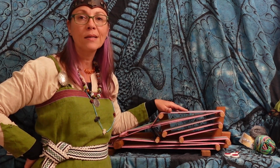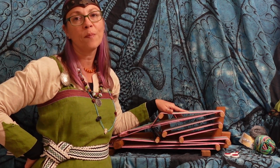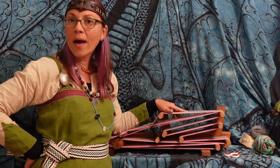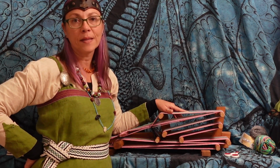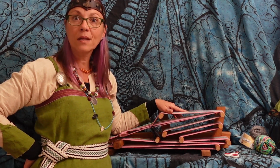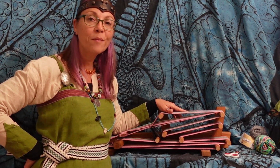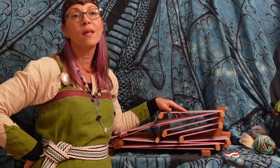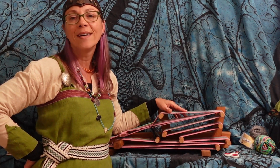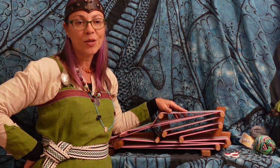But this is a great way to get into weaving, to see if you like it before you jump in a little more complex project-wise. I would definitely recommend Inkle weaving as a good place to start. I think it helps you understand the basics a little better. Maybe now that I know a little more, I could go back and try card weaving again. But honestly, I'm having a lot of fun with the Inkle. It's a nice project to do during the long winter. And then the more I learn, the more complicated things I can get into, which is great.